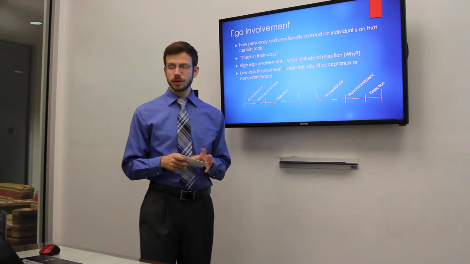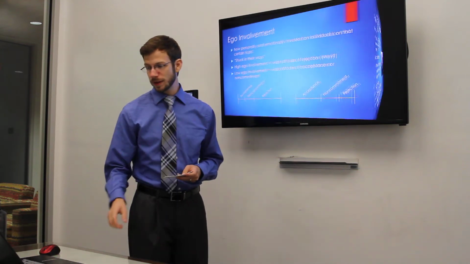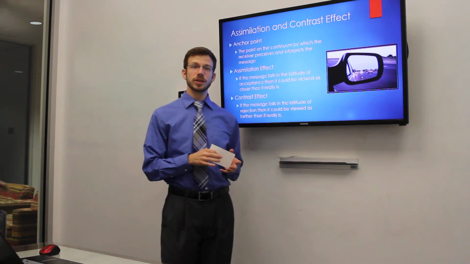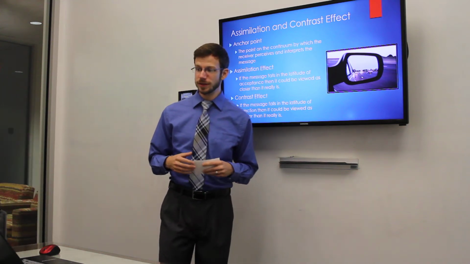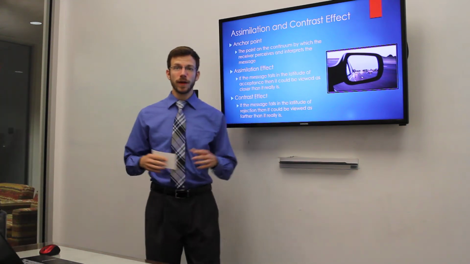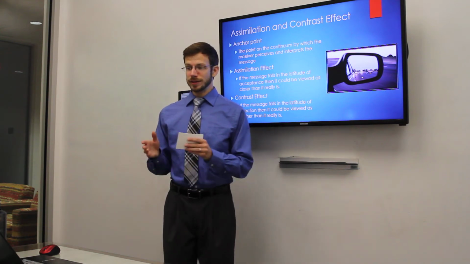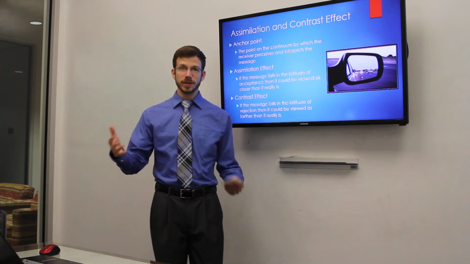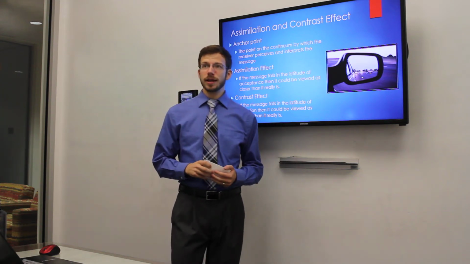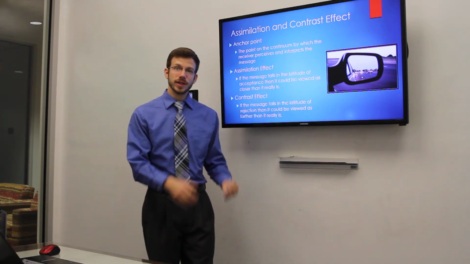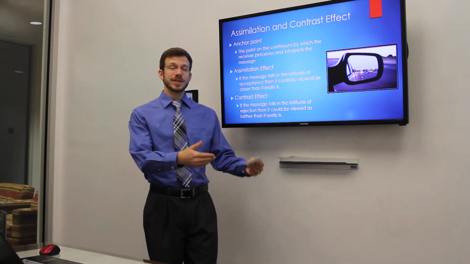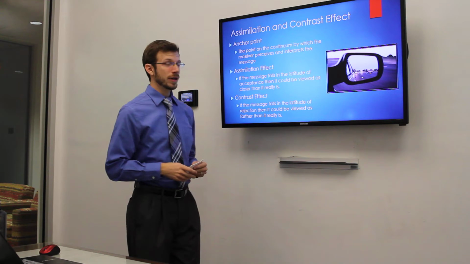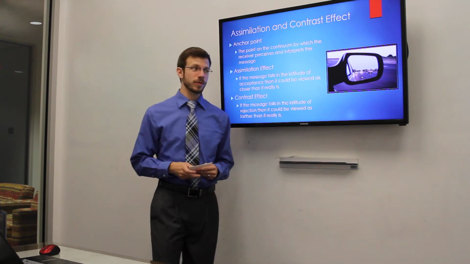And so another way that social judgment theory plays into all this is assimilation and contrast effect. And this is taking it a step further, where on that spectrum somebody has an anchor point by which they judge and perceive the messages coming in. And if it's in their latitude of acceptance, then they may actually see it as closer than what it really is, kind of like a side view mirror. Objects appear closer than what they really are.